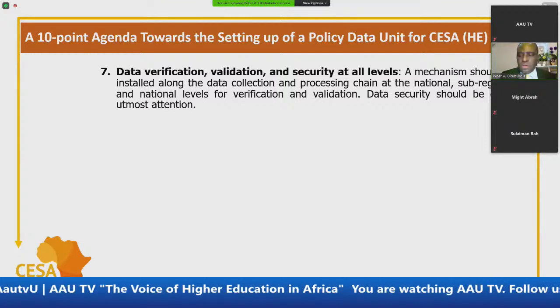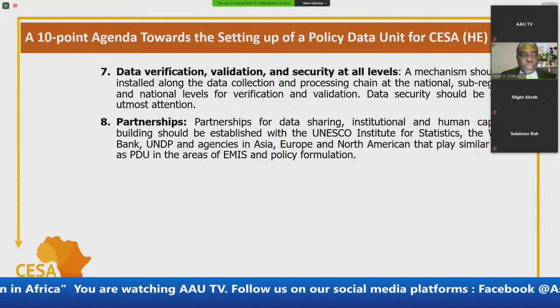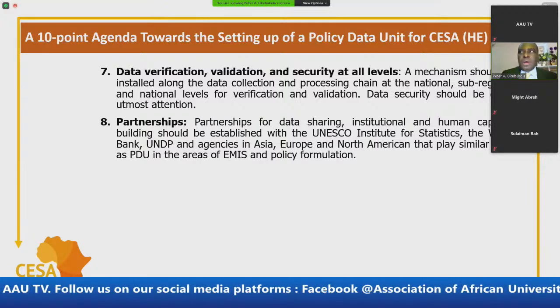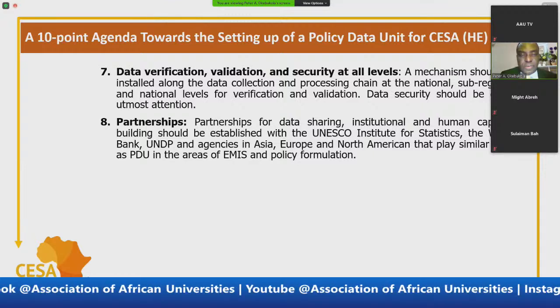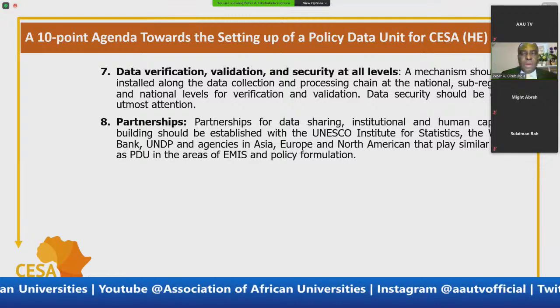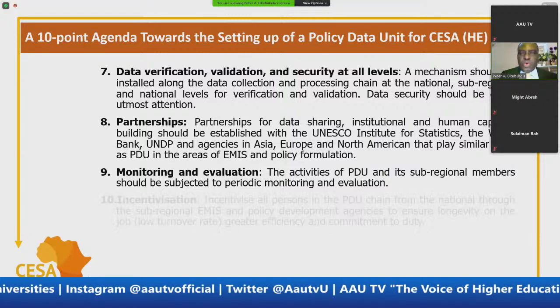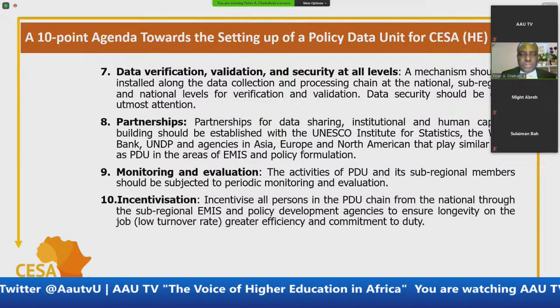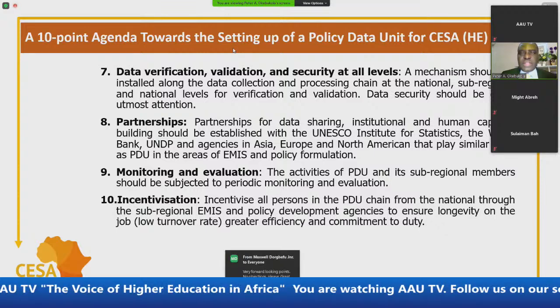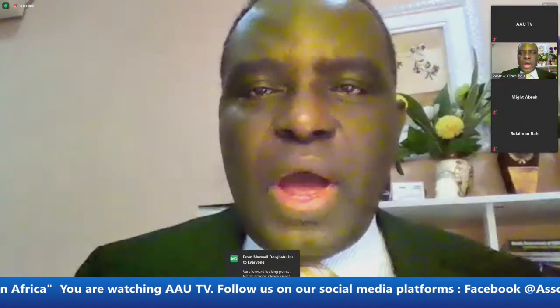We're going on to number eight, which is partnerships. That the PDU should establish partnerships with global and national organizations that have the same mission of data collection, processing, policy making, and all of that. And we'll give some examples from this study. Any objection? None. Nine, monitoring and evaluation. Any objection? Then number ten, we all said this. Everybody who contributed said this, apart from this coming out from the report. Incentivization. Any objection? I see none. Meaning that we all approved of this temporal agenda. We'll expand on it in our final report when we are handing over to Elizabeth.